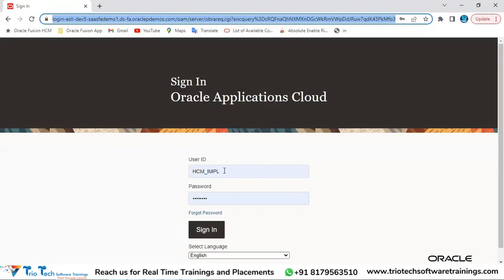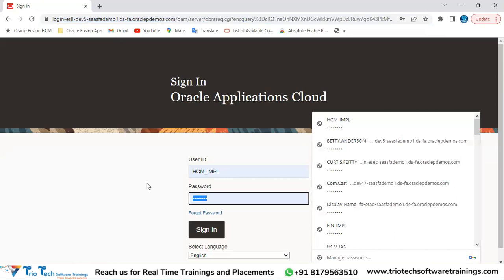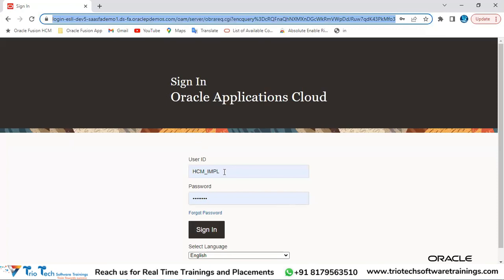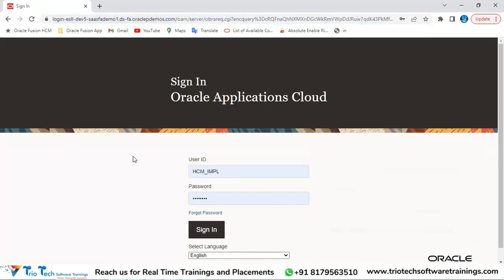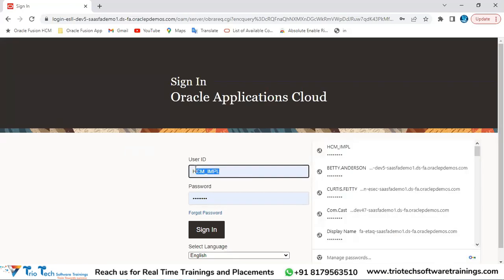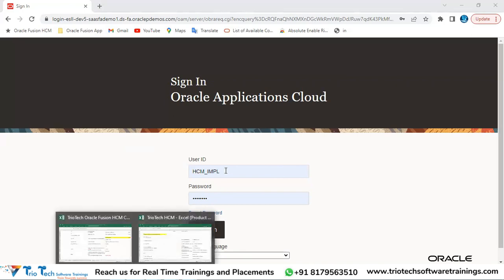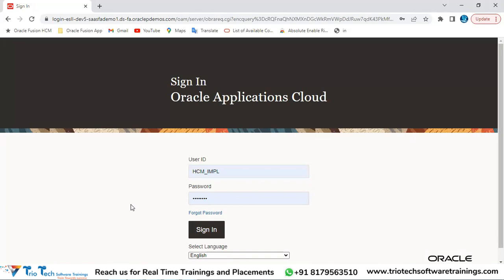So the client will give one super user account for our team. Super user means what, Kumar? With all the access in the system. That user will have core HR module access, absence access, payroll, the entire HCM suite, whatever we are supposed to implement. With all that access, one super user account the client will create and provide to our team members. We will be logging in with that. And once we enter the application, for all the team members, we can create individual accounts and start working in the system. That I will tell you later, team.